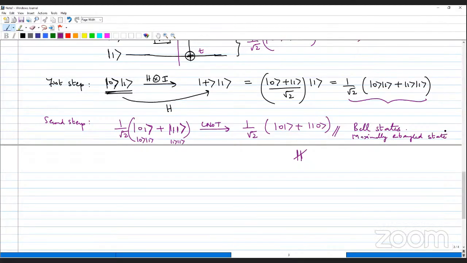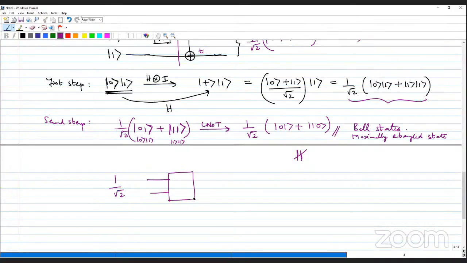So let me now talk about measuring a Bell state. The input to my circuit is now one of the Bell states. Let's say it is this state, for example, |0⟩|1⟩ + |1⟩|0⟩. Okay. And now this is simply a measurement circuit. It's just some other circuit which has prepared it, and then I get this state and now I'm measuring it.